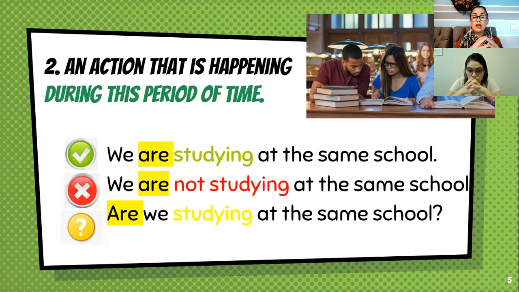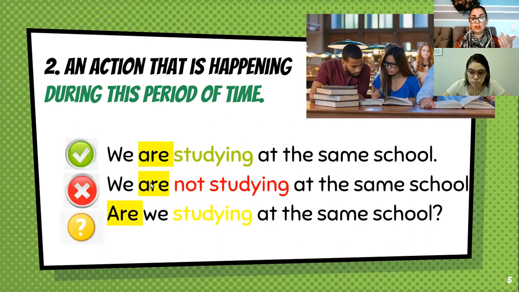Okay? It's not only now, it's going to happen during every Sunday or during the weekend. Mary and I are studying English in the weekends, during the weekends. We are studying at the same school. Why we? Because, well, let's pretend that this is me. This is the girl. So it's you, me, and Bob. It's we. We are studying at the same school.